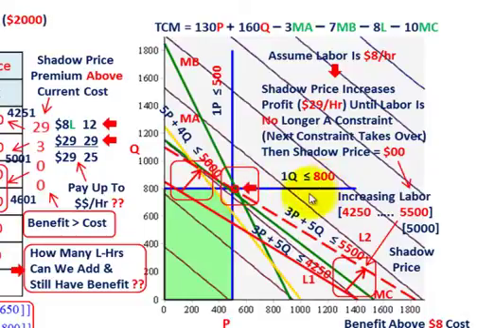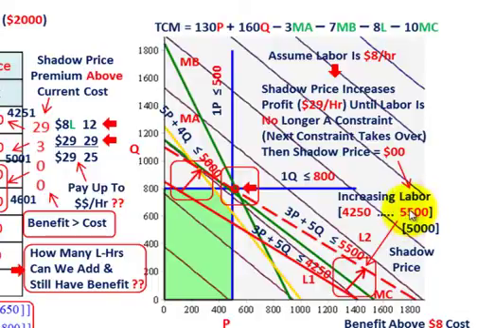So what I've done here, I've taken that 4,250 hours for that labor constraint, and it's that red line here that's constraining our profit. And I kept on moving it up. I increased it, increasing our labor. I went from 4,250 up to 5,500 hours here. And at that 5,500 hours, that's the point where there was no marginal increase in our contribution margin. Our shadow price becomes zero here.